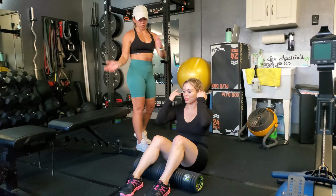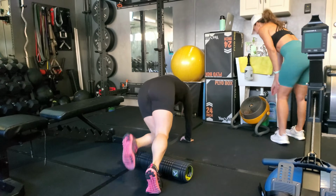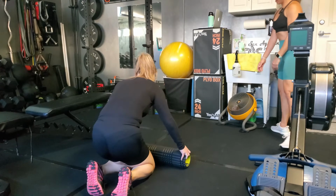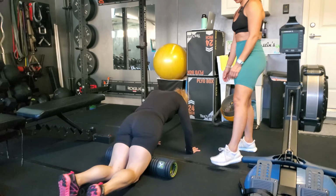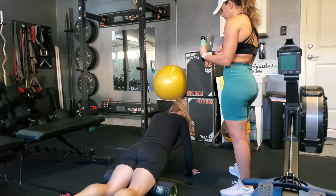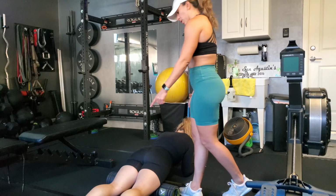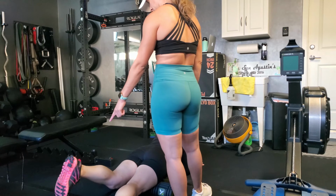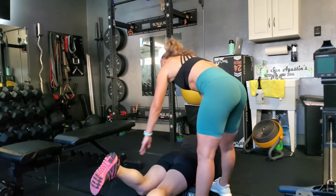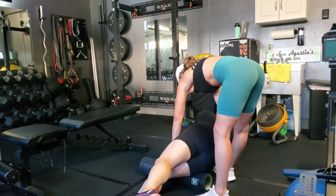And now you're gonna roll over. So go on your belly. I can turn this down too if it's too much for you. On my belly on this thing? Yep, stay on there. So now you're gonna focus on your quad, okay? Absolutely. Perfect. This one will feel weird, okay? So I want you to go on your elbows, like if you're gonna do a plank. And we're gonna pick one of your legs up. So maybe start with your left and bend your knee. So you're gonna come to your side like this, like rotate. And now you're gonna roll out this part of your quad.